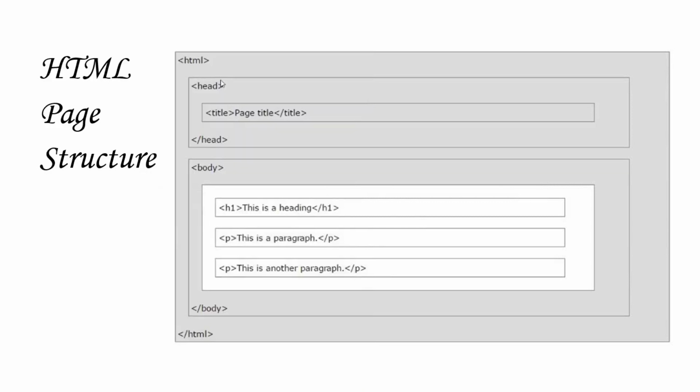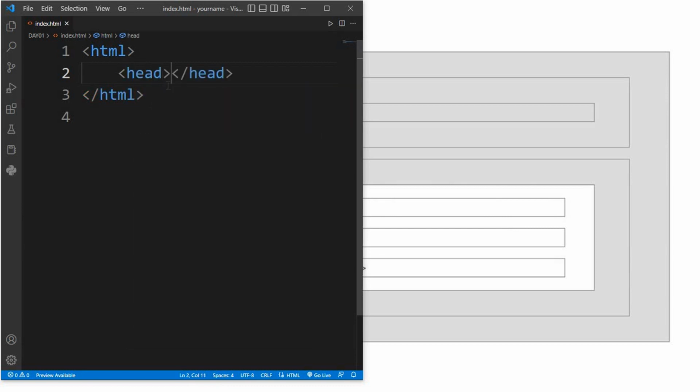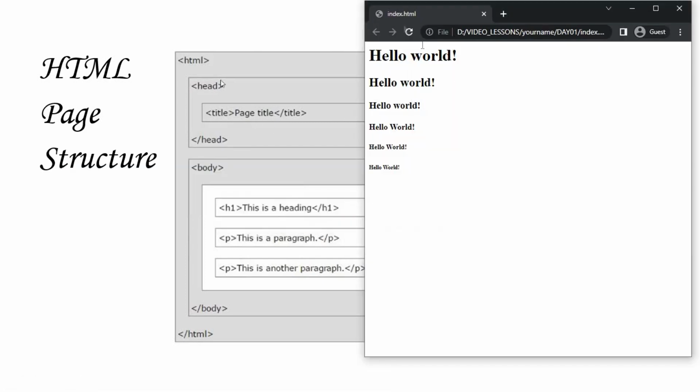So let's see next. Next is head. So head section here. We add the head section where the cursor has automatically brought us. So head, press enter. You can see again, immediately we go in, it brings us a tab inside. So now here we are two tabs inside. This is one tab, these are two tabs. So let's introduce another tag here called the title. This is what's responsible for labeling this area here, the tab on the browser window. Whatever you write inside this title tag, it comes here.